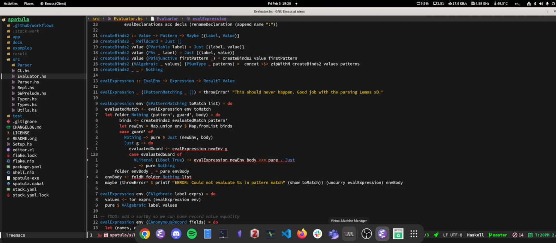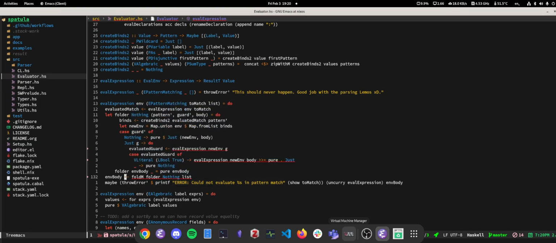Yeah. Anyway, we have the guard, and then the guard provides us a value, and then we check if the value is a v-literal bool true. Because if it is, that means that the guard succeeded. It is a boolean and it is the value true. And in that case, now with Nathan's idea, we're just gonna return the expression wrapped in a maybe, right?